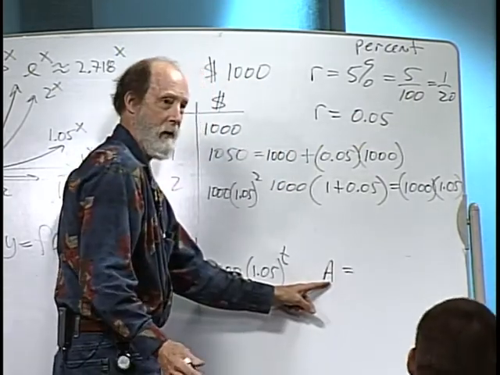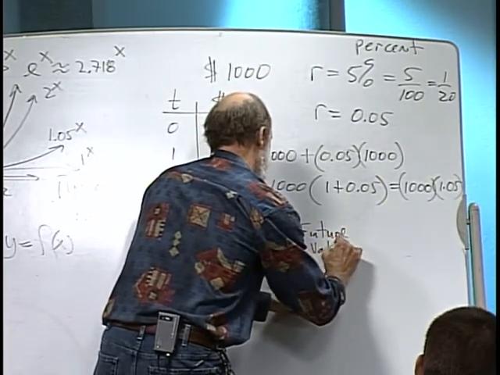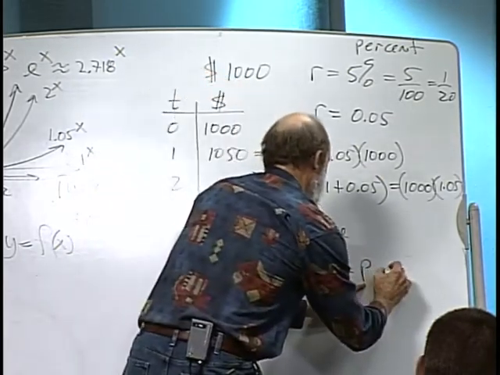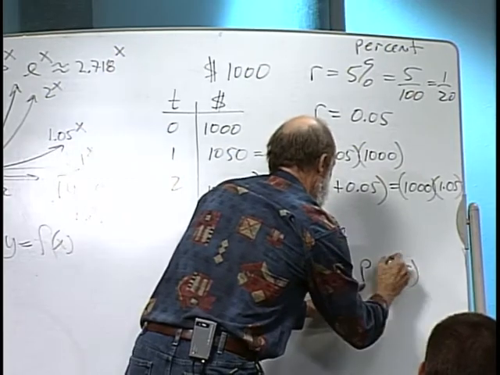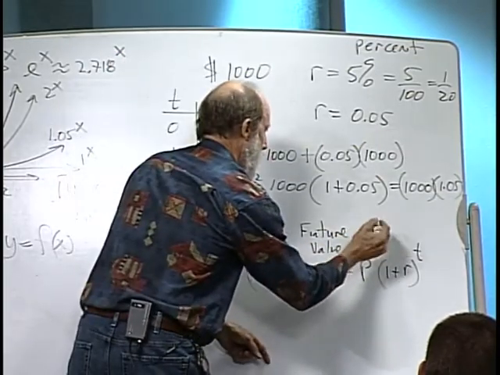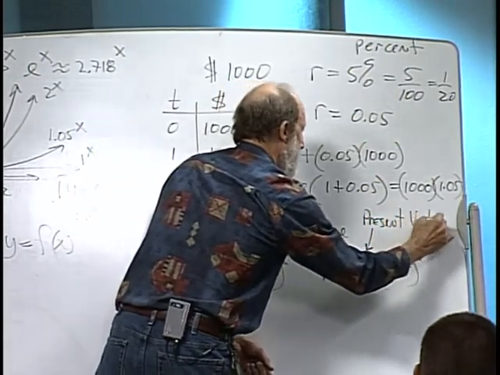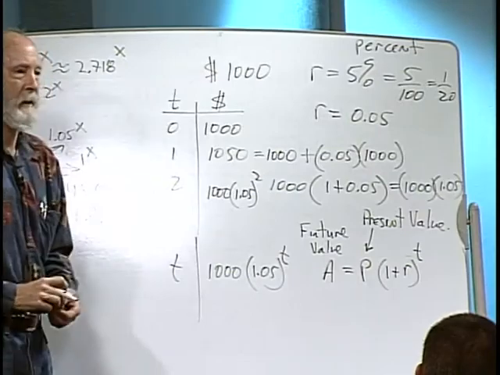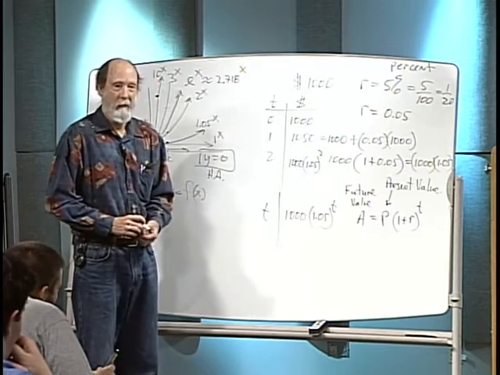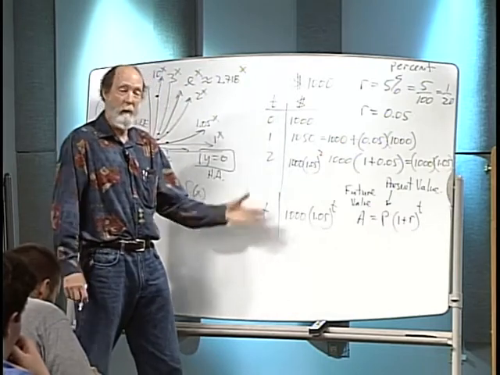So our model for this is a future value. Oftentimes we call this A for future value. A is equal to the principal, the initial value, times 1 plus the annual growth rate to the T power. So here, and this is called the present value or the principal. Okay? This is simple interest. Yes, simple interest, not compounded. 5% effective growth rate. Feel good? So the money grows over time.